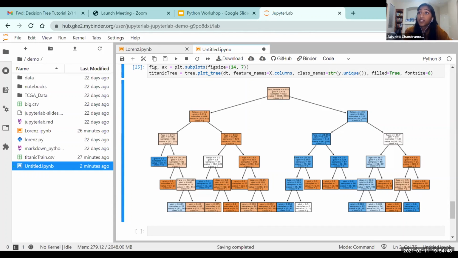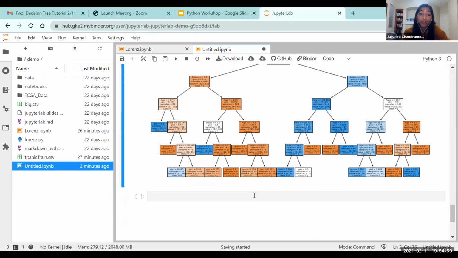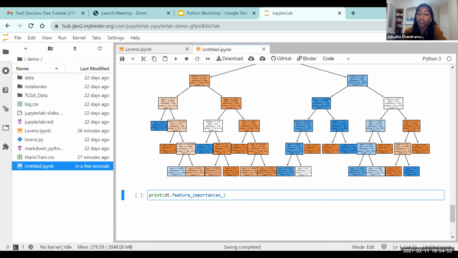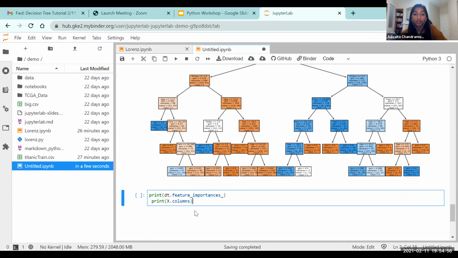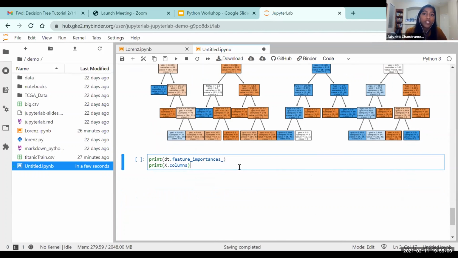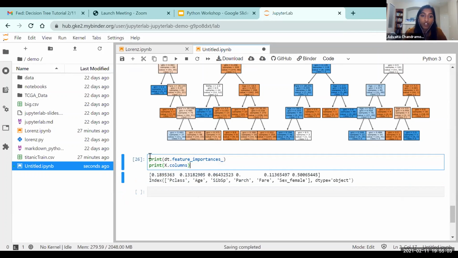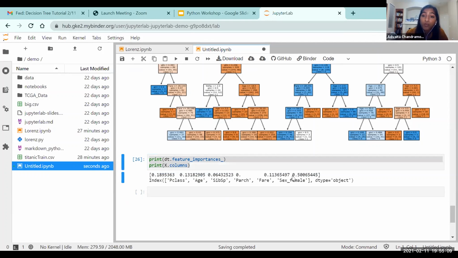And you can actually tell this by looking up feature importances. This is another function that essentially will tell us which features were considered most important to our model, so which really determined whether or not a passenger survived. This is a little confusing because it's just a series of numbers that come out. But essentially, the higher the number, the more important that feature was in determining the final classification.